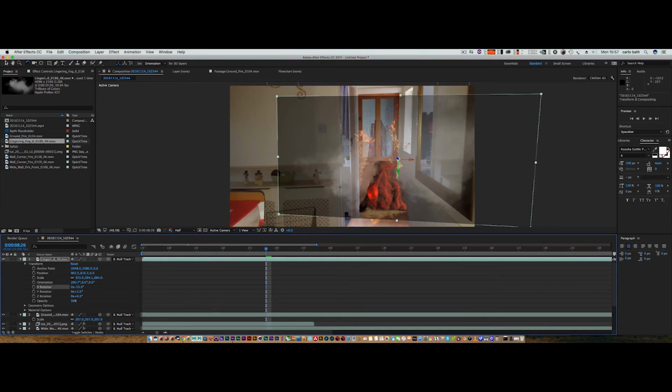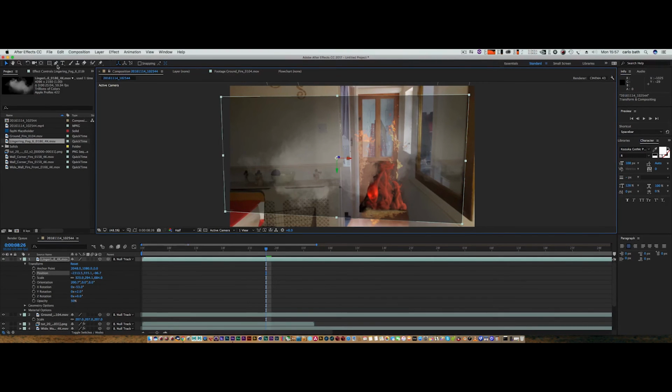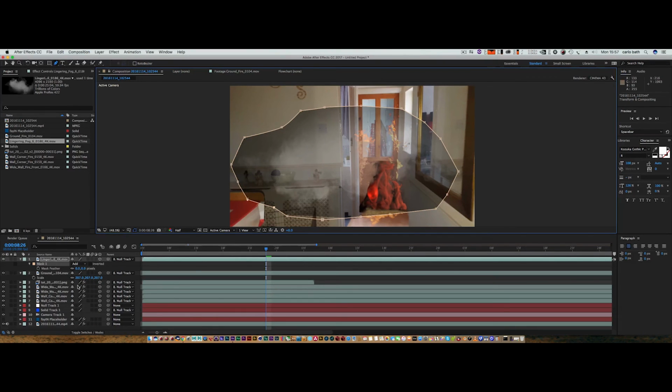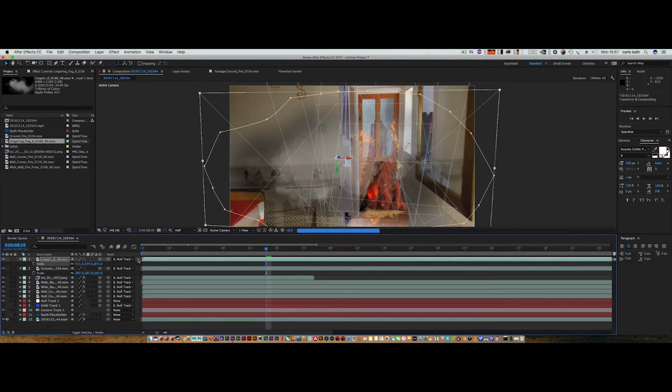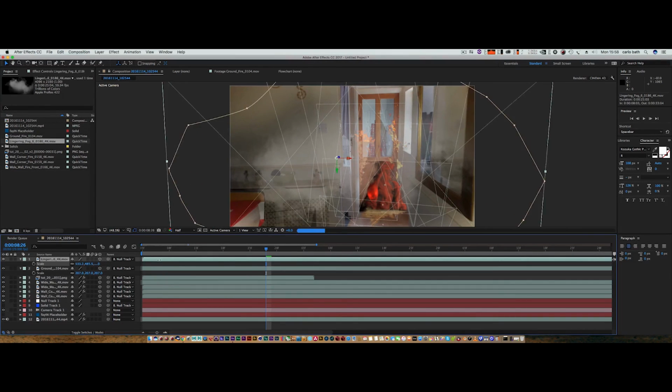Right, so let's hold down shift again. With our smoke selected, let's bring it over. Now what I'm going to do is I'm just going to do a really, really subtle garbage mat around my smoke. Like so. F on the keyboard. Feather that out. Like so. So we've got some nice smoke effects. And then maybe scale that up. About there. Let's scale it up some more so we fill the screen.